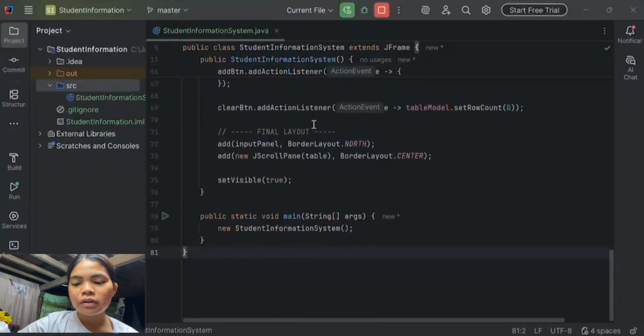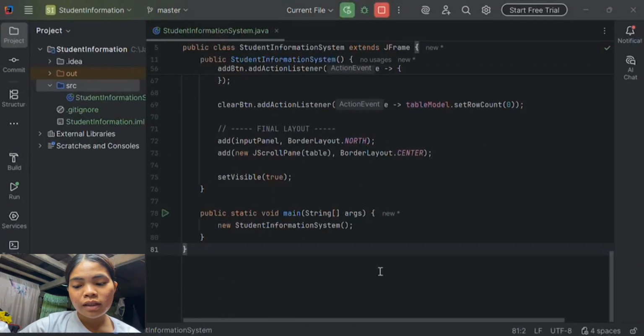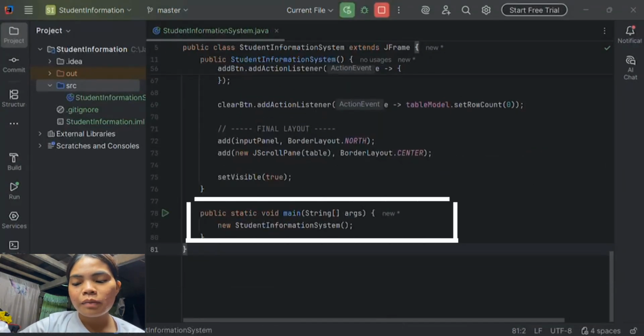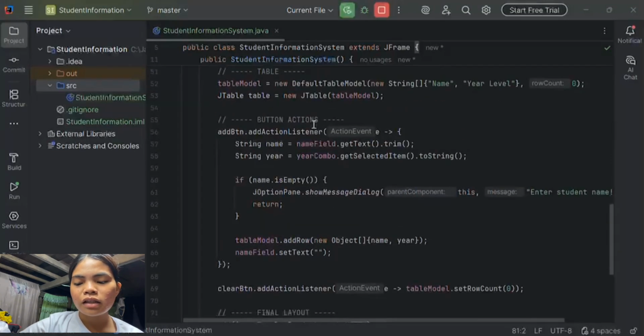So the main method just constructs the GUI by calling StudentInformationSystem. Because all the GUI setup logic is in the constructor, that single line launches the app.